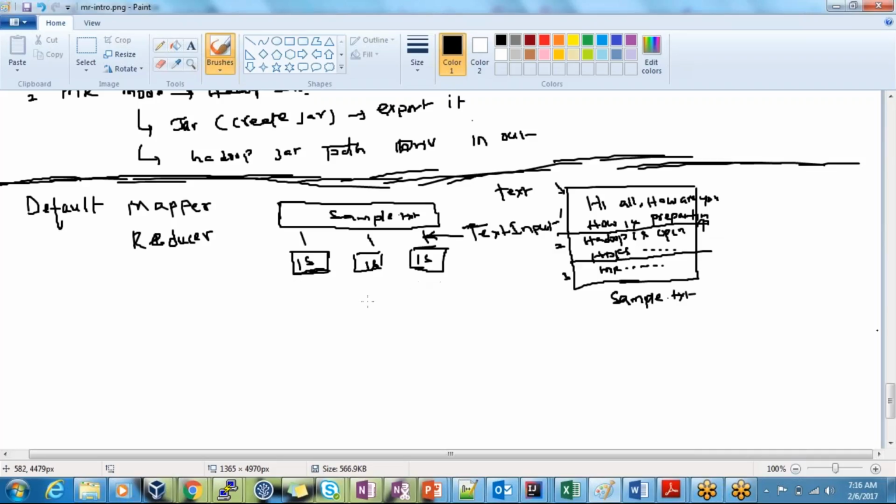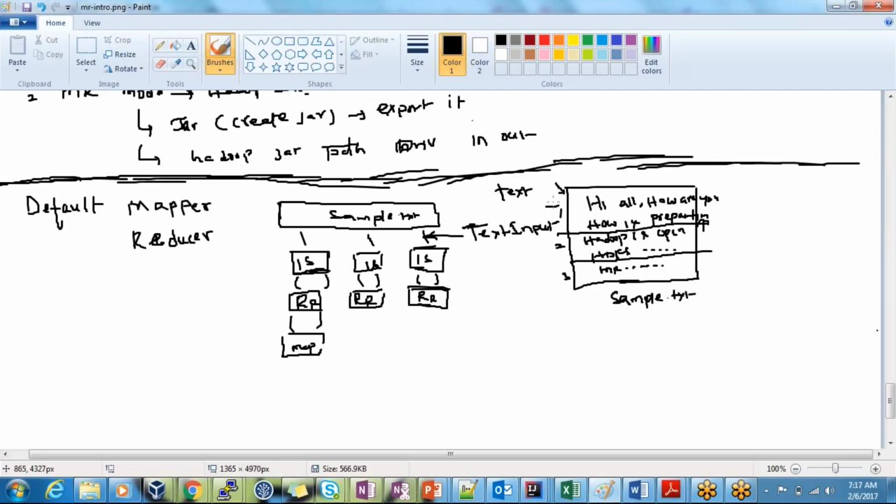So who will read that? There is a guy called the record reader, who will read the file record by record. What is a record reader? The record reader is an object that reads line by line and converts each record into a key value pair. After reading, what will he do? When he reads the first line, he will give that first line to your map. Now your map starts executing on that specific first line.